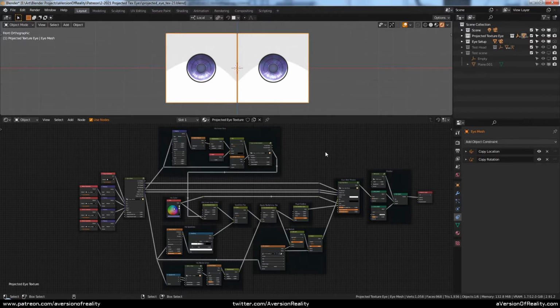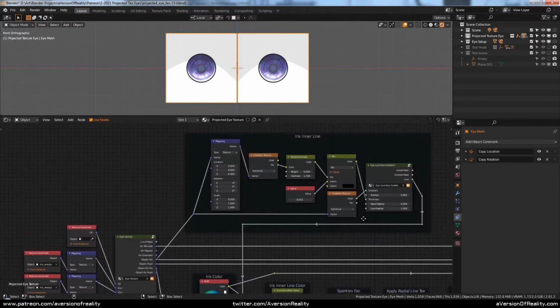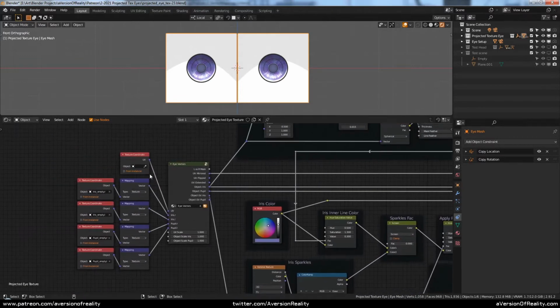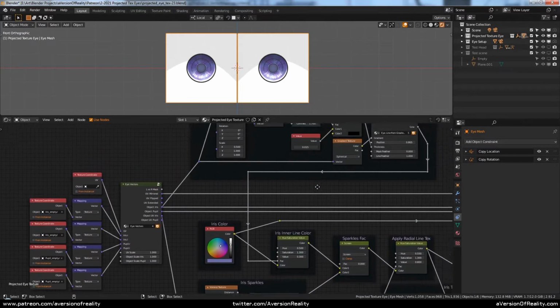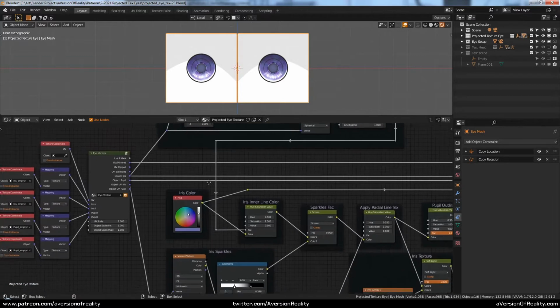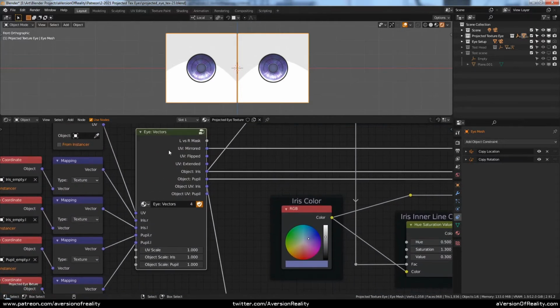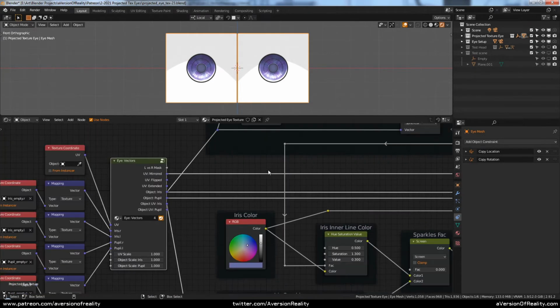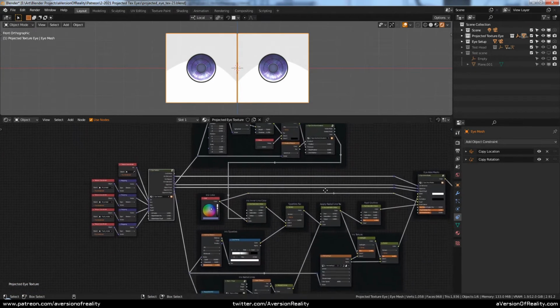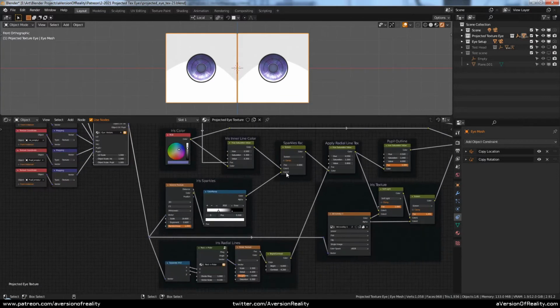For this first video, we need to start with the very basics. We've got a big fancy node graph going on here. As we can see, if we start at the beginning, it's a variety of different effects that are all run off different vector mappings. We have a source group here that has a variety of UV and object vectors to let us do whatever we want for this project. And everything else is downstream of that.